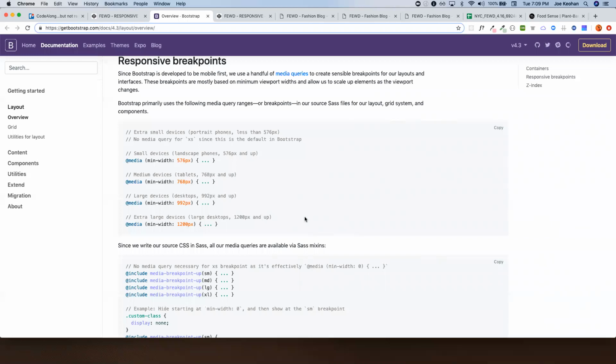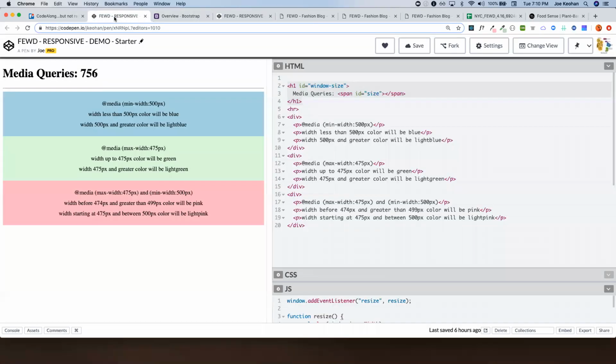Breakpoints are the key word because the breakpoint defines the device itself. Like a tablet is always at 768. That's the width of a tablet. Whatever tablet, using a Samsung, using an iPad, 768 is what they write for tablets. So there's going to be a layout for 768. For desktops, for large desktops, for smaller phones. And so these breakpoints are the ones that we're aiming for.